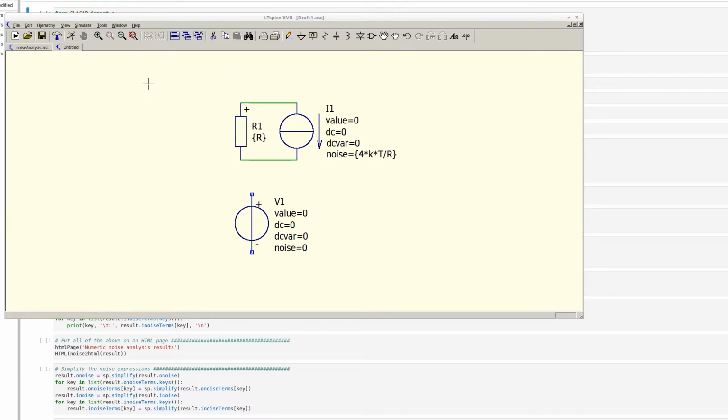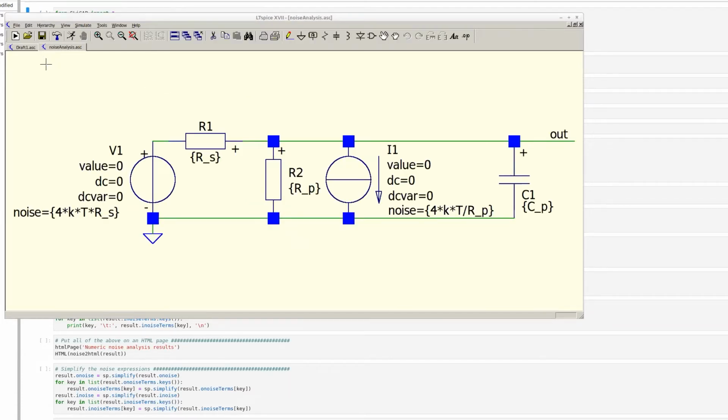So we can now already build exercises and do things so that you get familiar with these two, and this will be enough for the moment. So here I created a little example for explaining to you the noise capabilities of SLiCAP. Here you see a voltage source with a resistor, a source resistance RS, and the noise modeled.